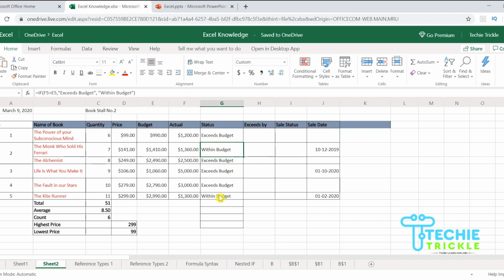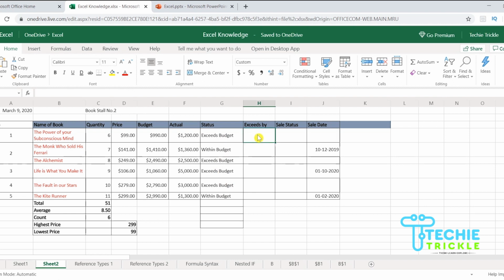Just imagine if you had an Excel sheet that had lots and lots of rows and data. If you could write a particular if statement the way I did, you would write it once and then you could use it for all your different data, right? And you would get immediate output to find exceeds budget or within budget.